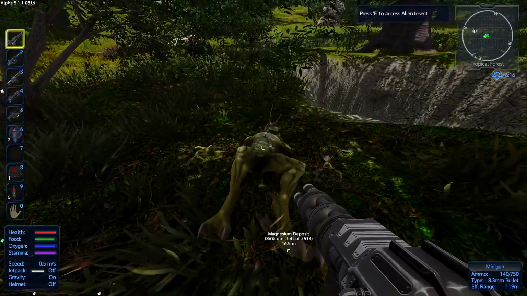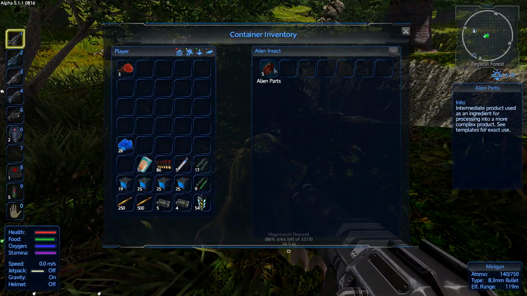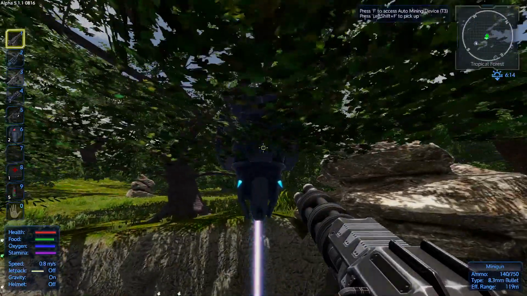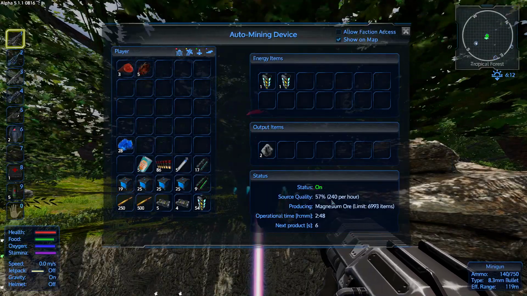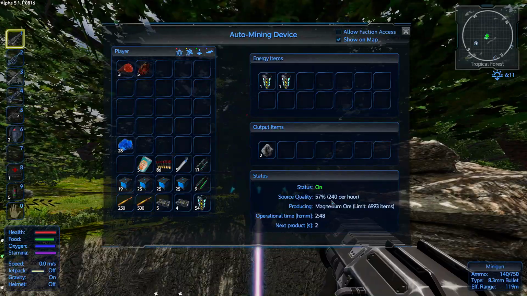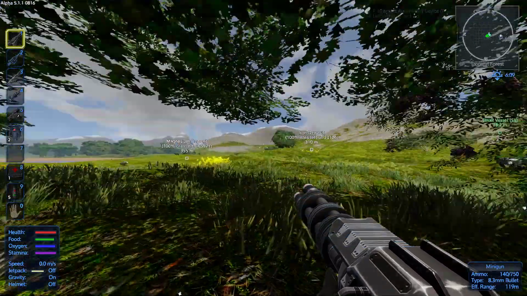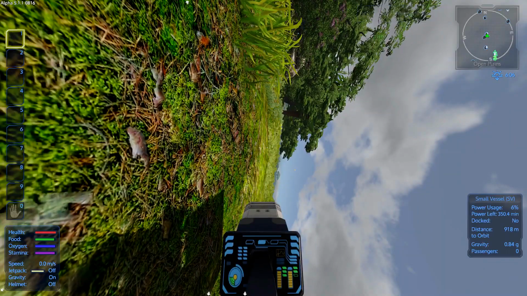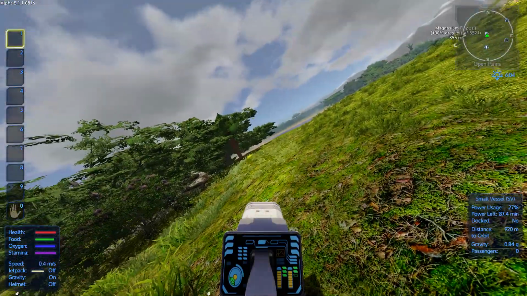Yeah, how do you like my Gatling gun there, Sasquatch? Alien parts. You know, I remember seeing something I wanted for alien parts. Alright, so this one, instead of 300, it's 240. So it's taking, instead of one ore every 10 seconds, one ore every 13 seconds. That's okay. Alright, so we got those cooking. Hey, if you want to land your ship, just crash it. Ain't no big thing.